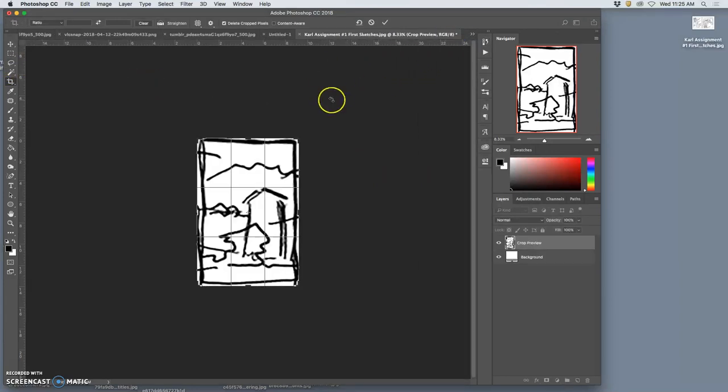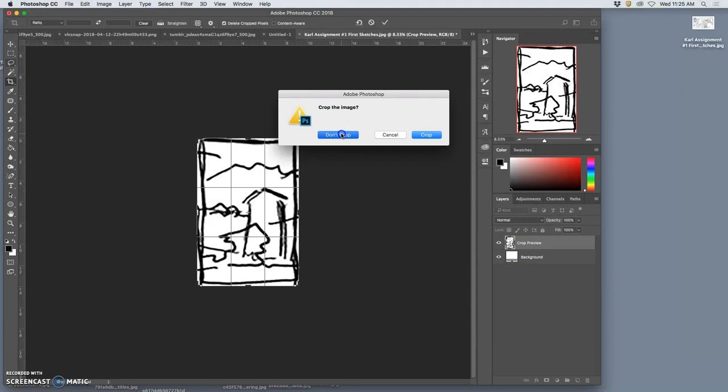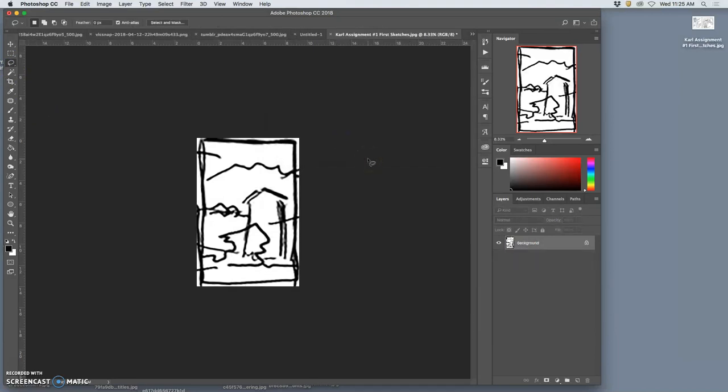So I haven't saved it except as the original sketch. So whenever you save something, you put your name in it and then a description. JPEG or? And I just saved my sketch as a JPEG, yes, because we don't have any layers yet. Okay, I want to get off the crop tool and I want to deselect, Command D.